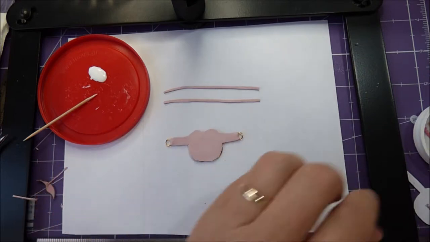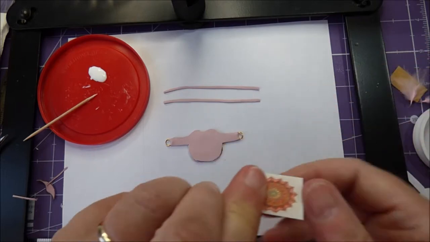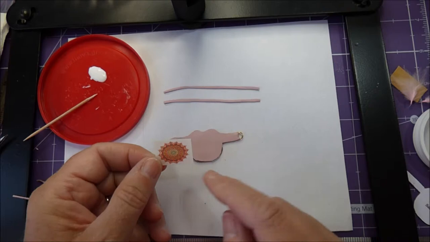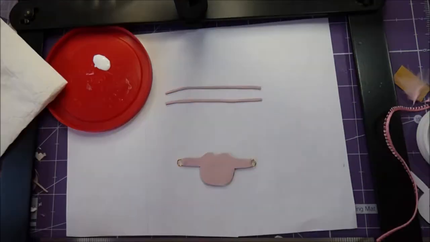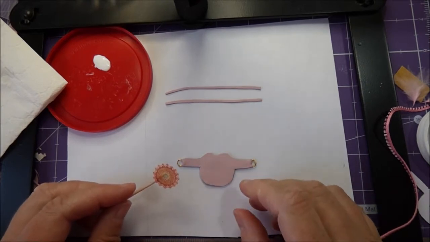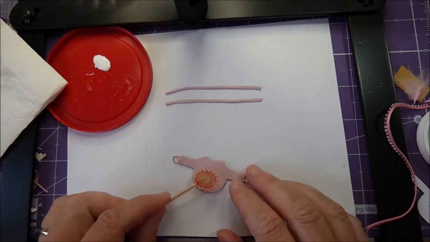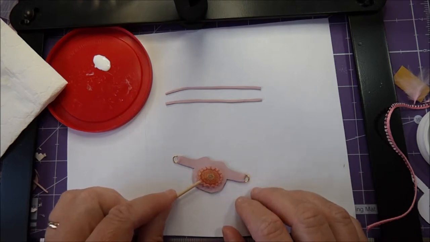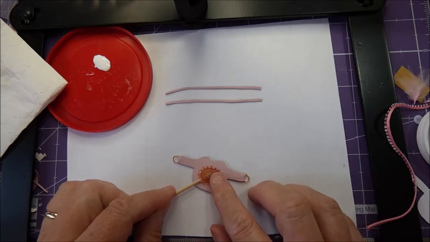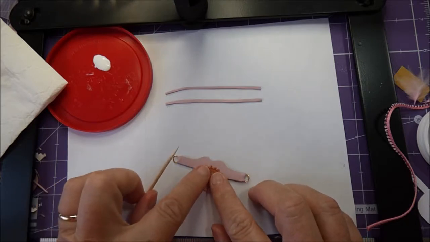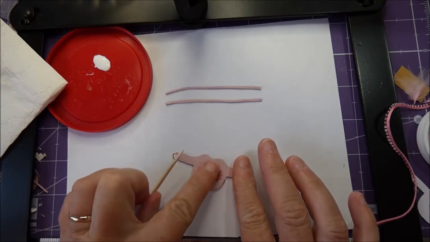For the saddle decal, cut out the saddle decal as you did for the platform. Carefully cut it out and that will go centrally on the saddle. I've applied some glue to the back of the saddle decal. I'm just going to position it carefully centrally onto the saddle. Make sure it's all pressed down properly and then leave it to dry.